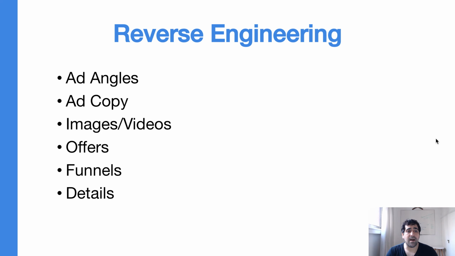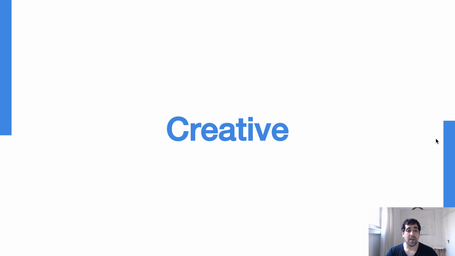And then, finally, I want to make a huge stress that everything is going to be about the details. When you are analyzing these big advertisers and trying to understand what is working for them so that you can use it in your business as well, you need to make sure that you are paying attention to the details, because those are the ones that are going to be making a huge difference for them. Now let's talk about creative.